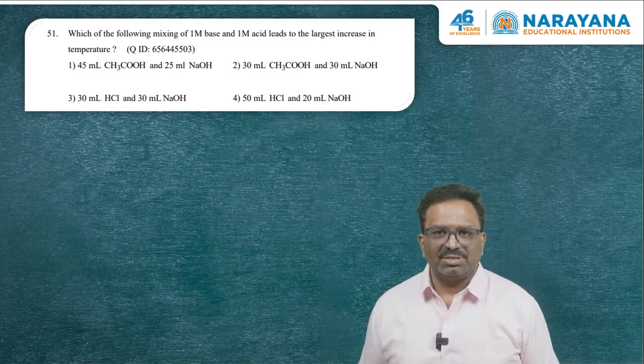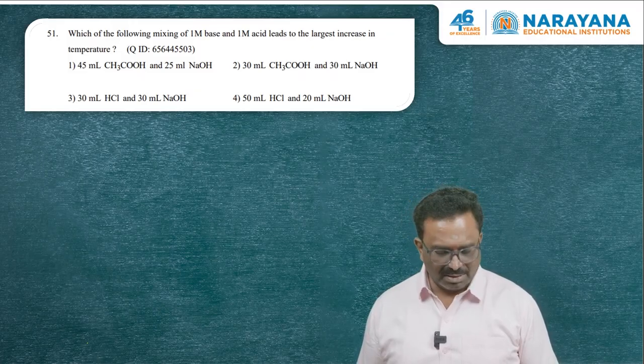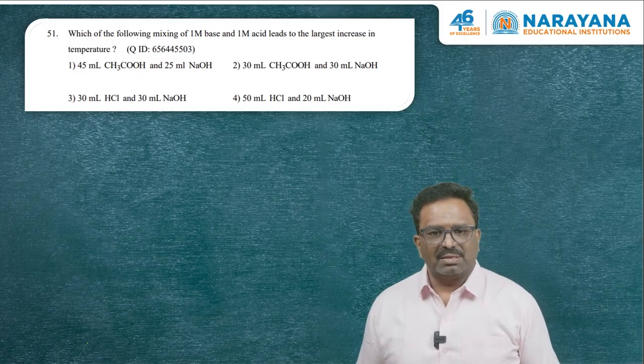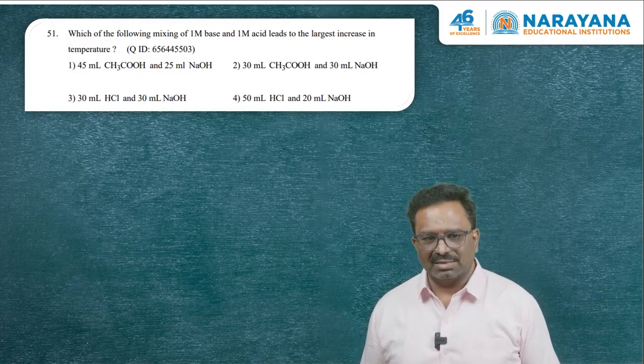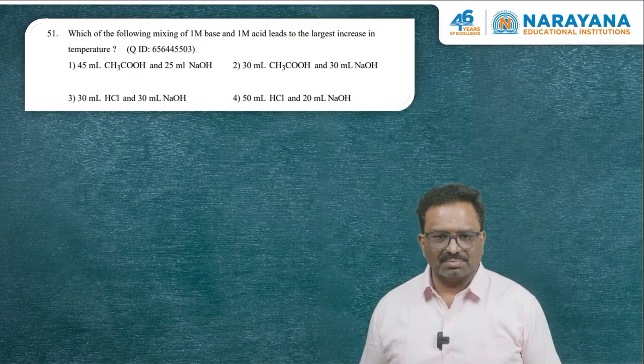24th shift question paper, chemistry. Let's have a look over this. See the question: which of the following 1 molar base and 1 molar acid leads to the largest increase in temperature? Increase of temperature is more if a strong acid reacts with a strong base, which releases more energy.